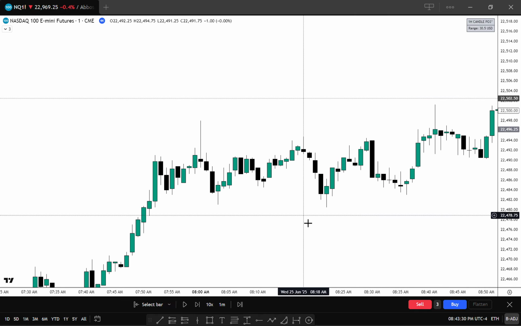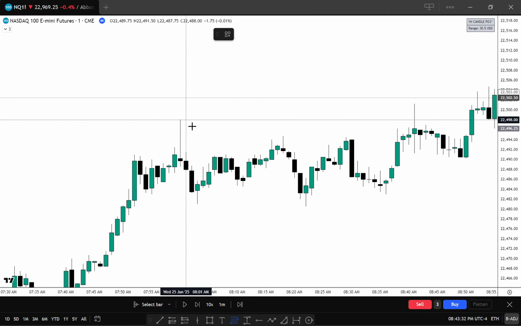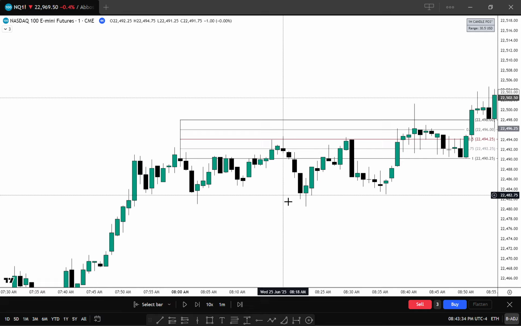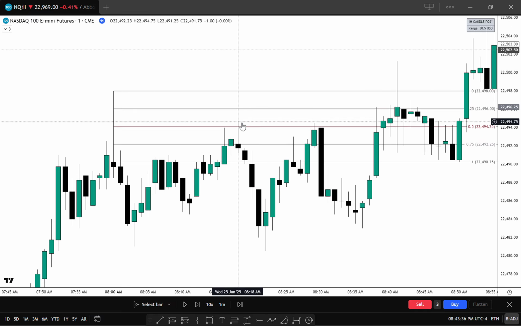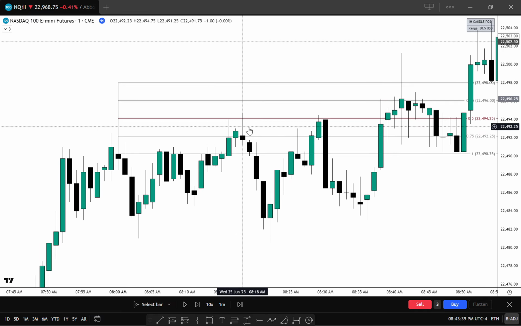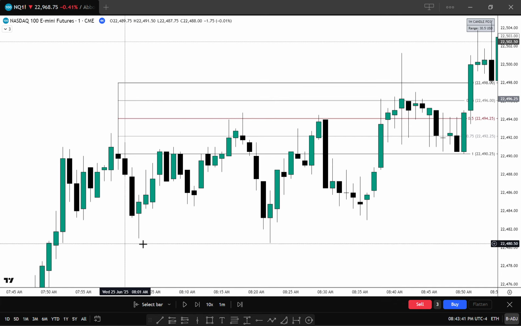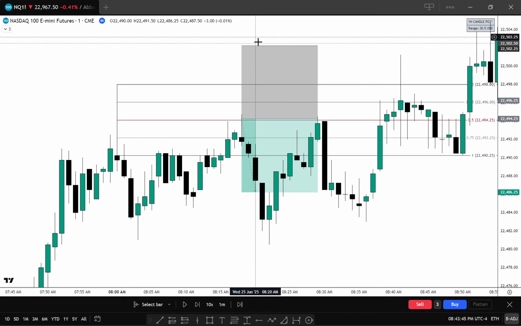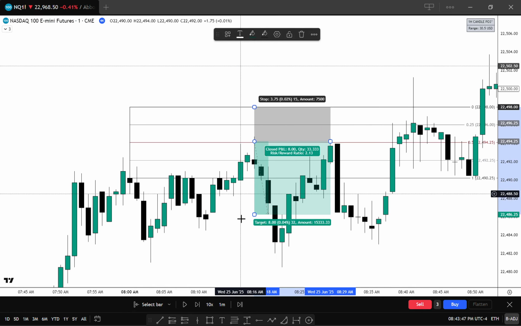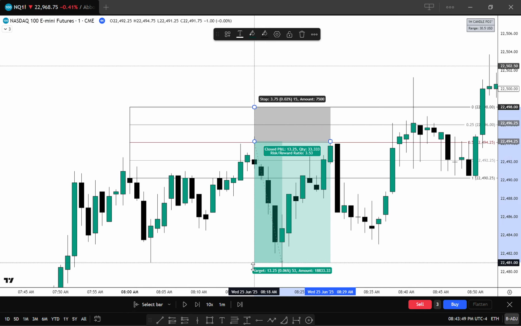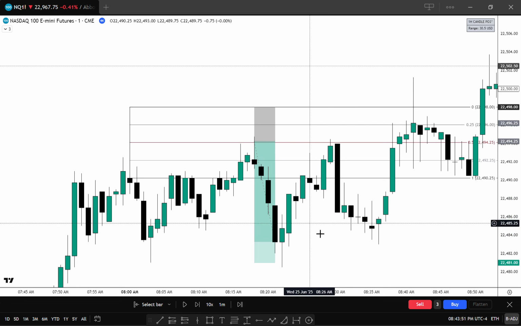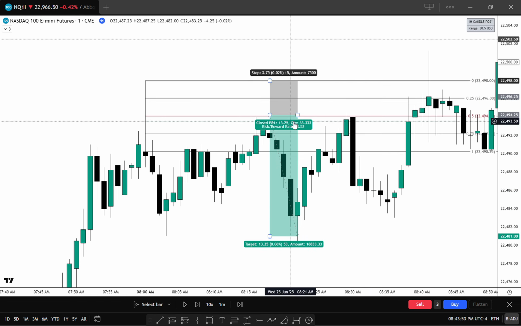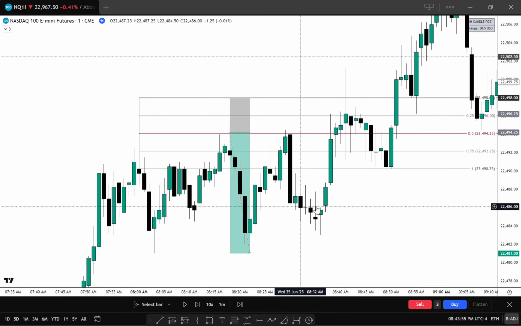So these kind of long wicks you want to be monitoring. You know, this one, manipulation, right? You can see the sensitivity there. If you had placed a short order there, targeting these lows, that would have been a successful trade. And your stop loss would just be at the high. So if you just use Wick CE, this is a successful trade right here, 3.5R.